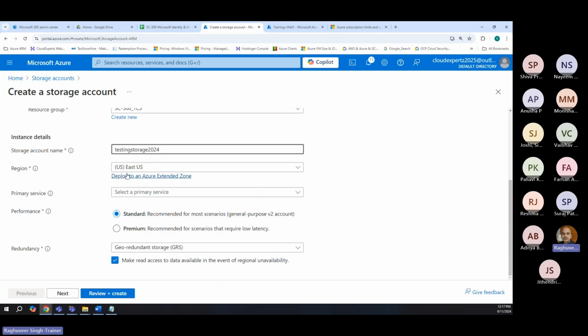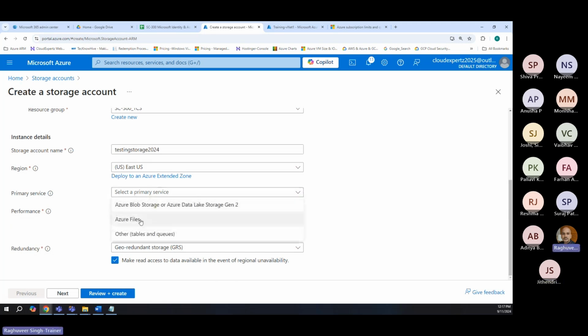Then region, you can choose a region, which is the same concept. Primary service: what is your purpose of the storage account? As I said in the presentation, when you provision a storage account, you need to select the purpose. Are you creating a storage account for keeping file shares? Select files. Are you creating a storage account for table and queues? Select other.